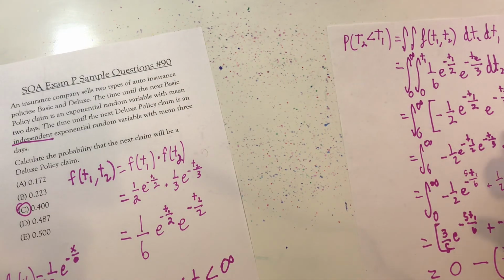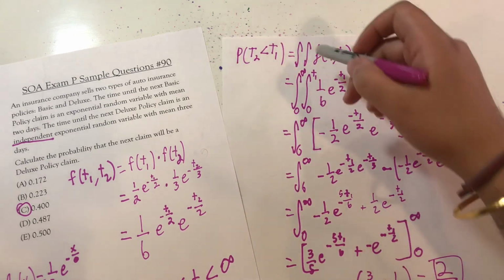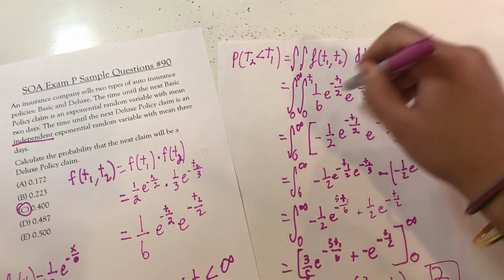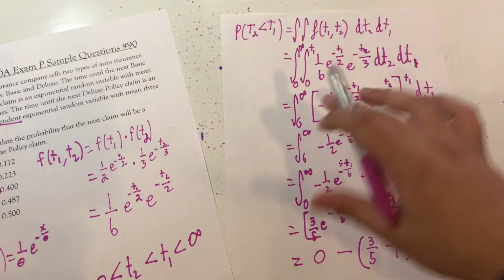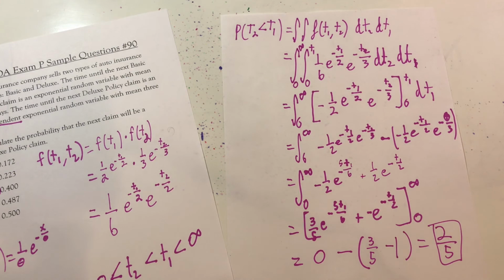Probability of a multivariate distribution, we want to get that using the PDF. We integrate, always. So I set up the integral. I find my bounds based off of this. And then I actually just do the calculus.